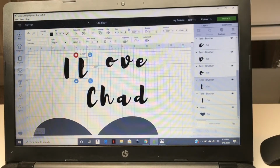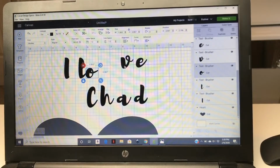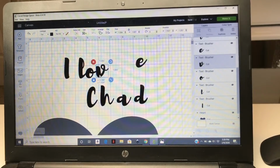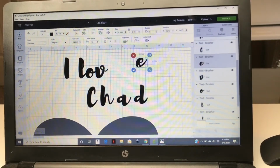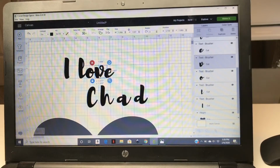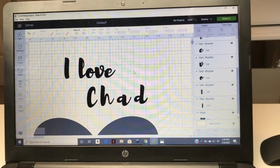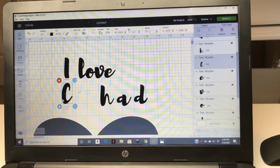So I'm going to come and use the grid lines and line up my letters. Of course, if I wanted to play with the individual shape or size of these letters, again, you can unlock each letter and tweak it a little bit. If you wanted the V a little skinnier and you just didn't like the way the E was slanted, you can rotate, twist, make them thinner or thicker, however you want. I'm gonna move this V just over a tad. Then I'm gonna start on my Chad one here.